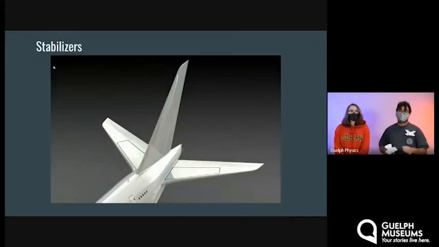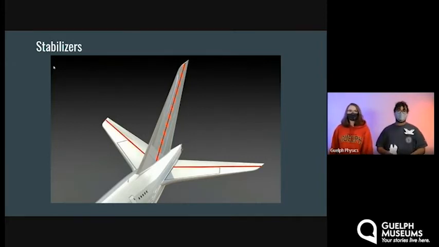Next, let's take a look at some stabilizers. Stabilizers, shockingly enough, help with the overall stability of the plane. We have vertical stabilizers that keep the nose of the plane nice and straightforward rather than swinging back and forth like the tail of a super excited duck. And we have horizontal stabilizers that help prevent the plane from rolling around like possibly that same dog having the time of their life in the dirt. You can add these and so many other modifications to your own paper airplanes to change how they fly.